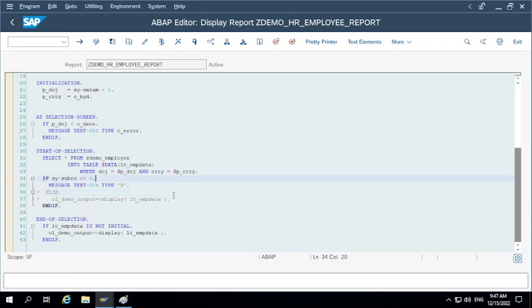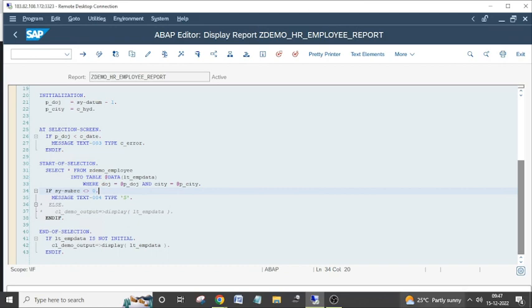This is the process. Is everyone clear? So this is the complete process of creating a program to release it to the test system. If they find any errors in the test system, they'll ask you to fix the errors. And again, you need to change the program in development system, and it will ask for a new transport request. Create a new transport request, and once your changes are completed, release it to test system. Okay, clear?